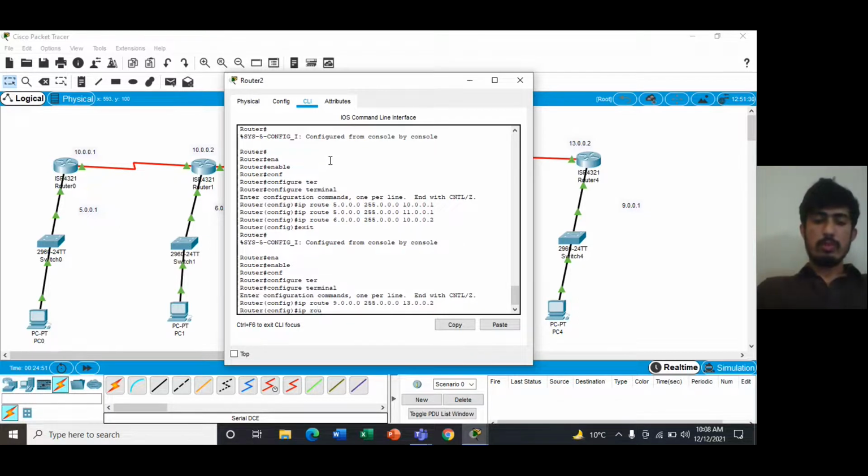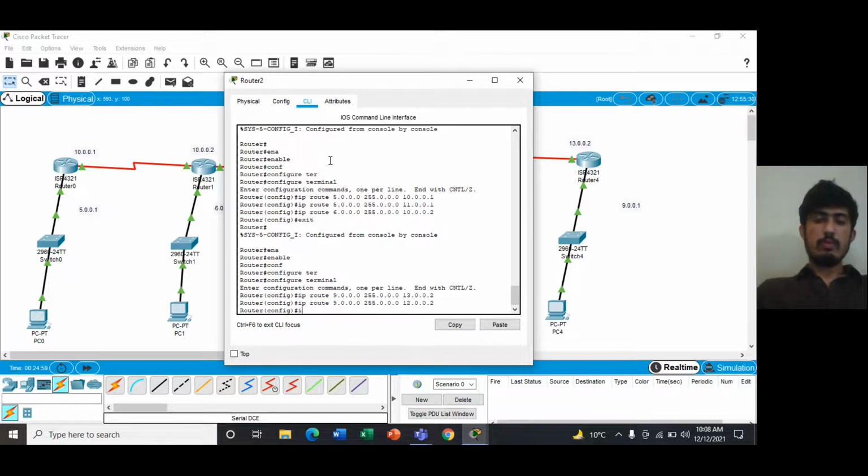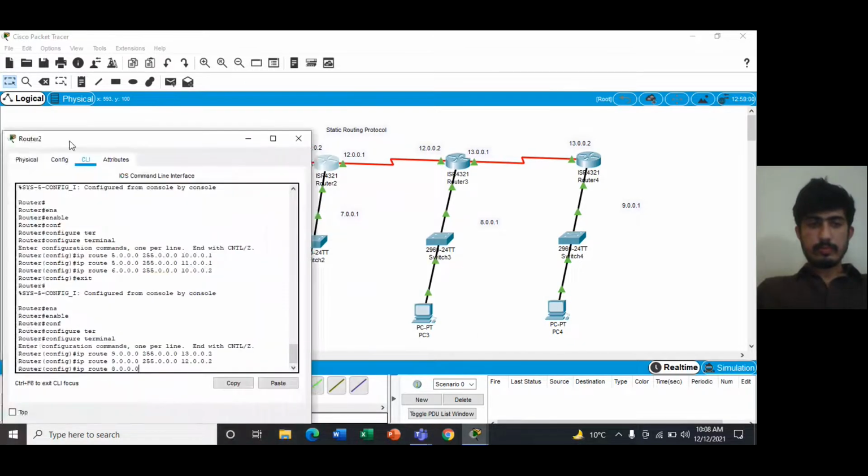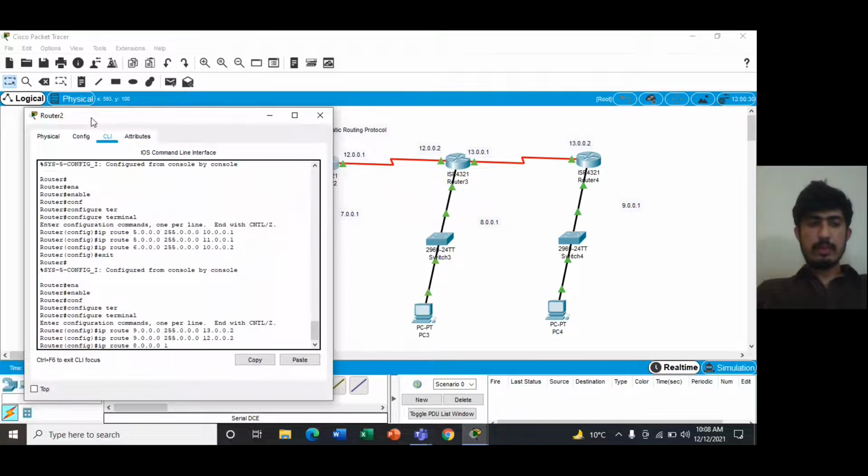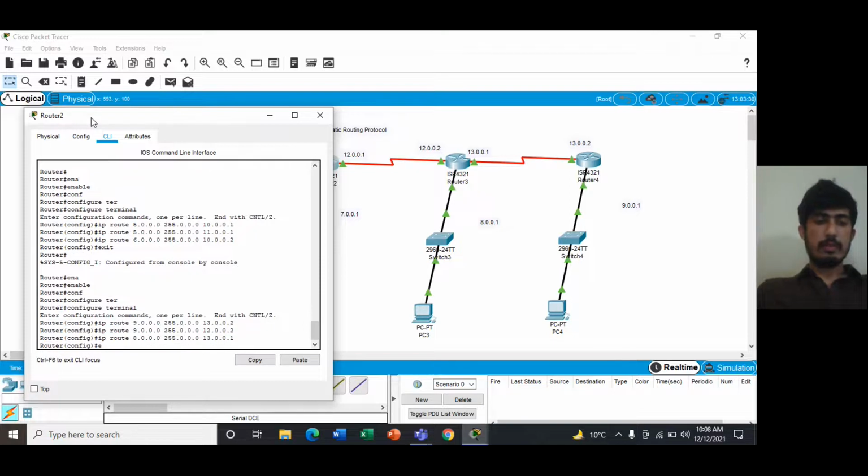Similarly, on the same route, the other IP to reach is 12.0.0.2 and the default will be 0.0.0.0, having subnet as 255.0.0.0. The destination IP will be different, the subnet will be the same.